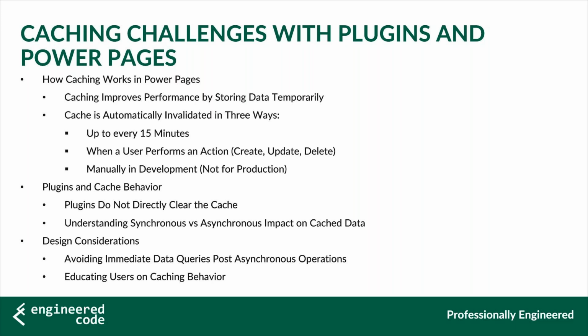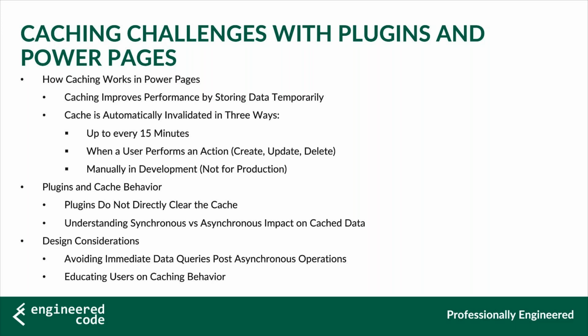For synchronous plugins, since they run immediately during the operation, the data they update will be available the next time it's queried, reducing the likelihood of displaying stale data. Asynchronous plugins, on the other hand, run after the operation completes, and there's no guarantee of when they will finish. This can lead to scenarios where data is recached before the asynchronous operation has run.